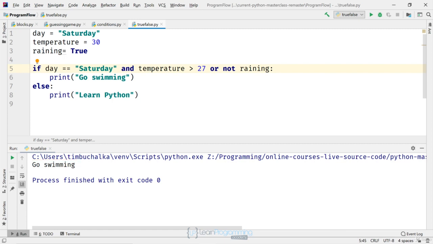When you're experimenting, remember which strings have to match exactly. On line 1, we've got Saturday with a capital S, which matches Saturday in the condition on line 5. If you'd spelt one of them with a lowercase s or had another typo, they wouldn't compare equal and your program wouldn't work as expected.